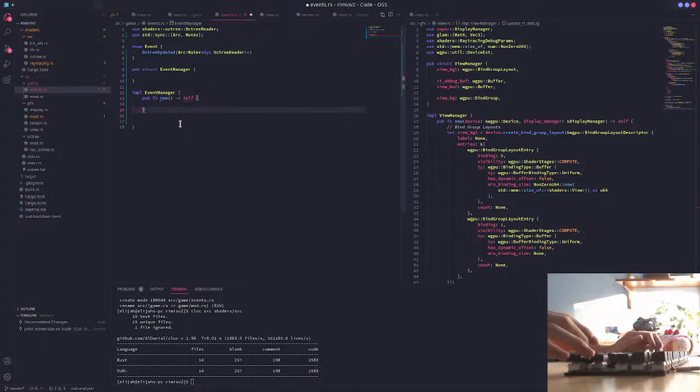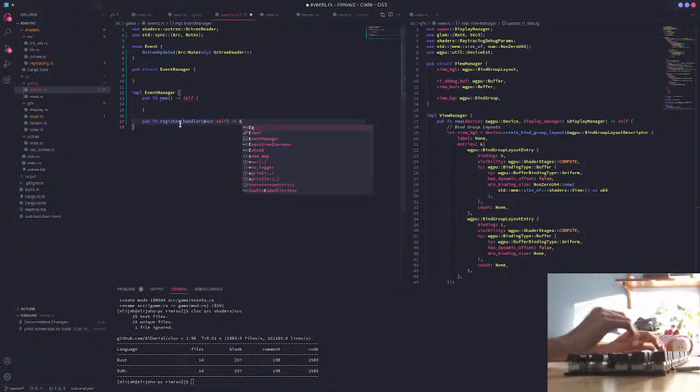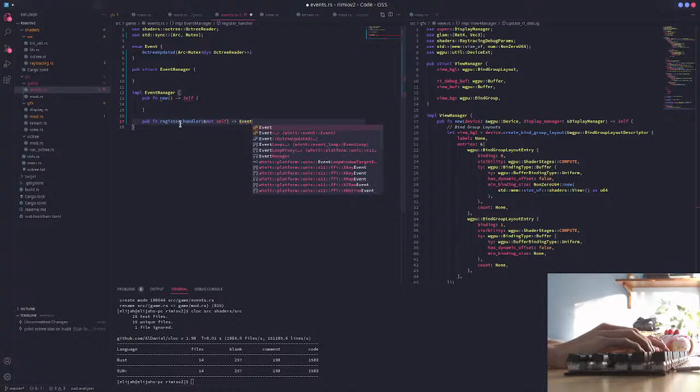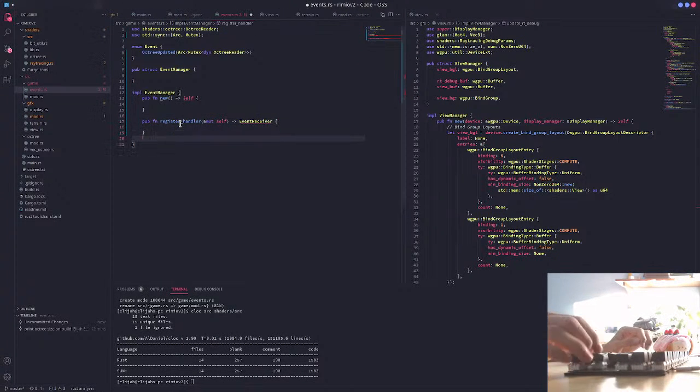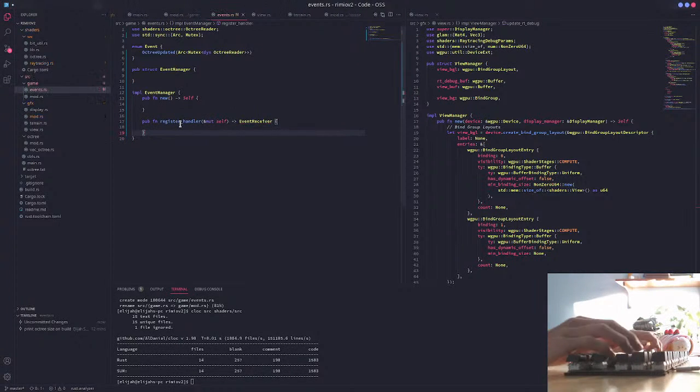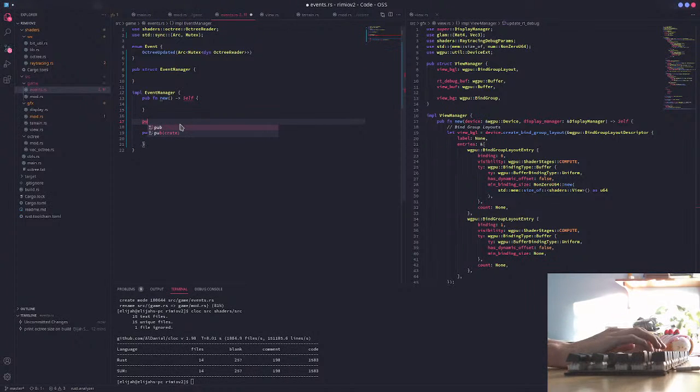So, we're going to have another function, register handler. And that's going to take mutable self, and it's going to have to return an event receiver, something like that.